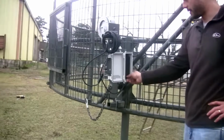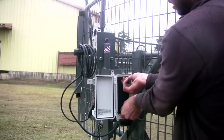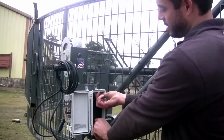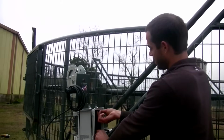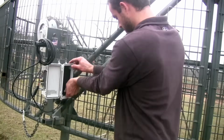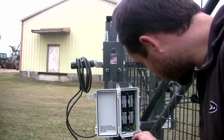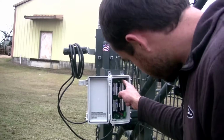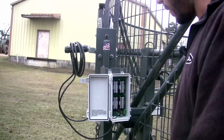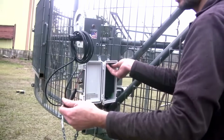In here, we will have these batteries already plugged in. There's a safety box in here. There's 8 batteries. These batteries will last a couple weeks. And you know it works if you push this button and you test, and the green light will come on. But if I push that button, this gate will fall. So I'm not gonna show you that. Here, Tyler, I'm gonna let you do this. Put these on here.